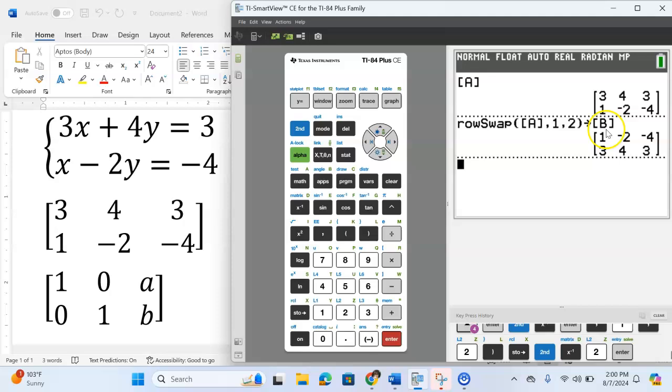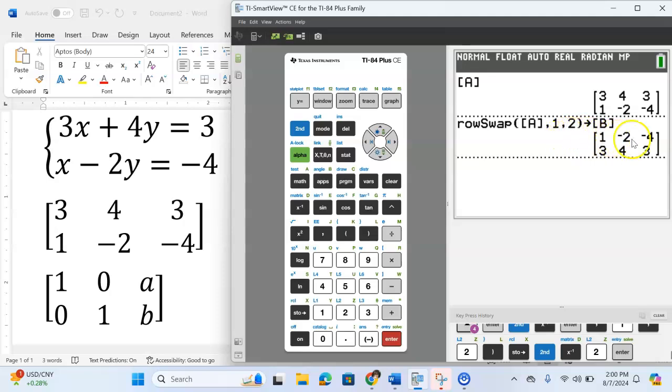So now I'm going to finish this column right here, and I'm going to turn this 3 into a 0. So I think, what's the opposite of 3? That's -3. So if I were to multiply my top row by -3 and then add it to my bottom row, -3 plus 3 would zero out this value.